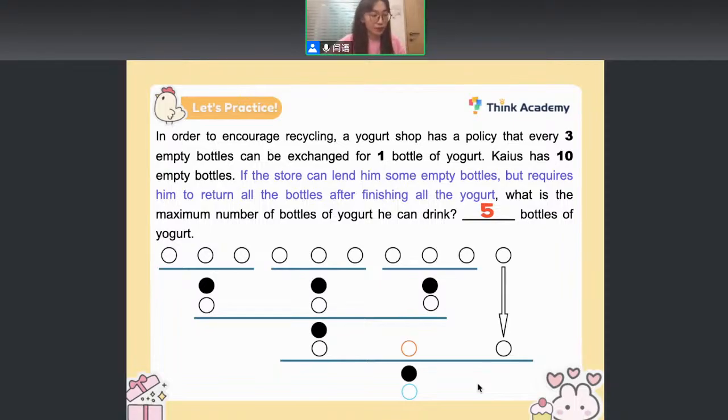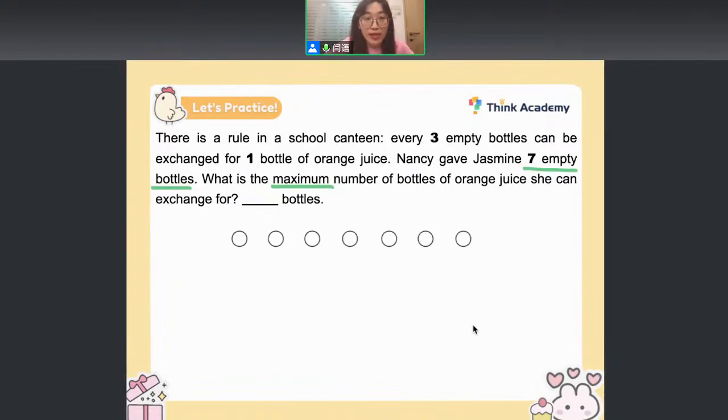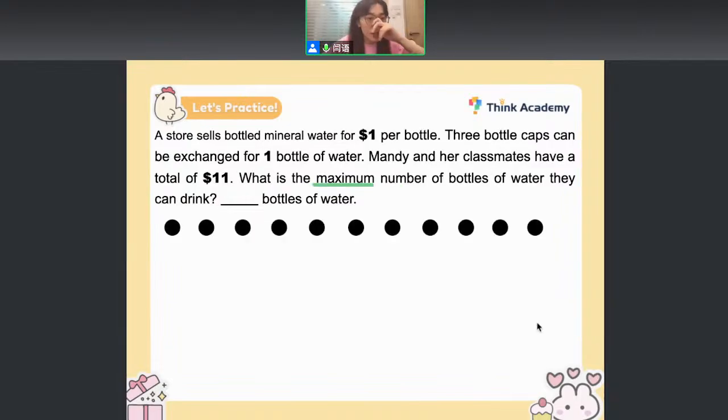Okay. So here you see I just show you 3 types of such question. Again, for the first one, we start from the empty bottles, right? And then you just try to exchange. You can just go to exchange directly. And then for the second one, now you have some money, you try to buy something. What do you buy? You don't just buy the empty bottles, right? So do remember to buy the drinks first. After you finish all these drinks, and then you can get the empty bottles. Okay, so this is the second type.